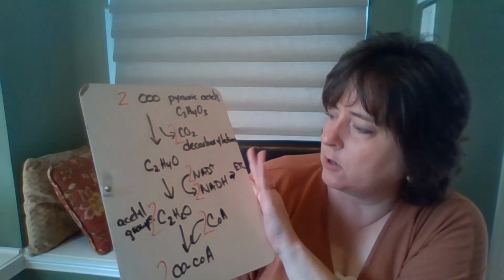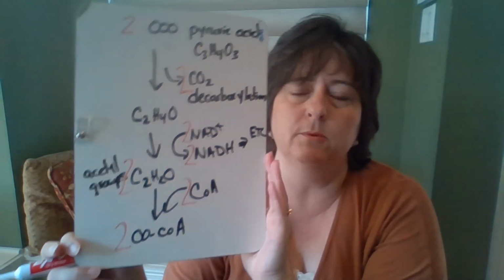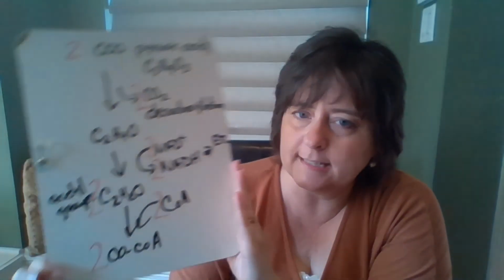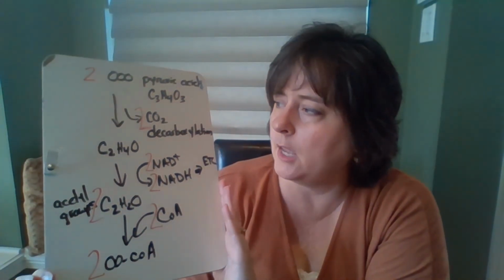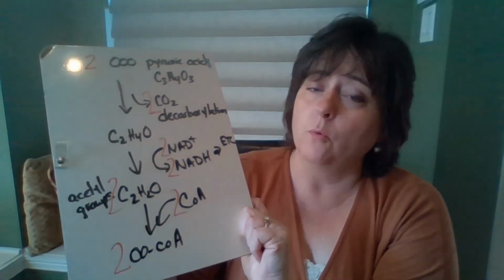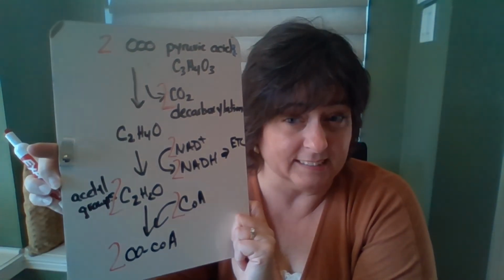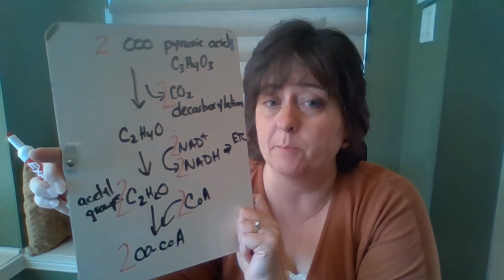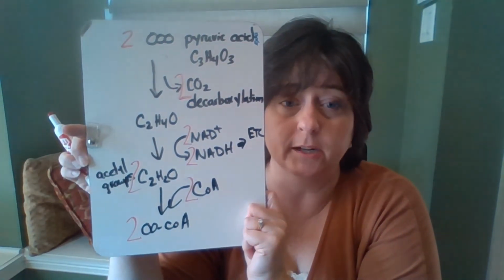Okay, so these are the prep steps, the intermediate steps. We see what has to happen, and we are ready for the Krebs cycle. Didn't make any ATP here, but that's okay. We did make carbon dioxide. Were we trying to make carbon dioxide? So carbon dioxide is considered a byproduct of this reaction. You can see where it shows up here.